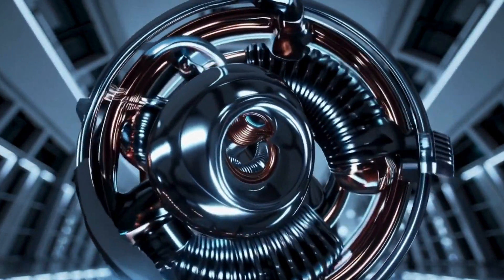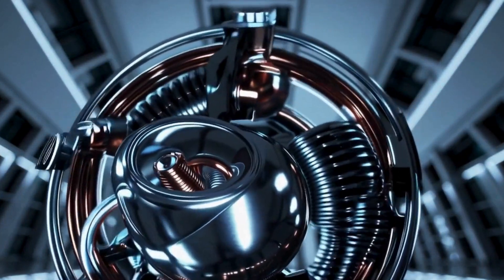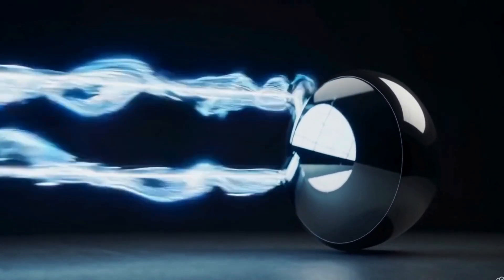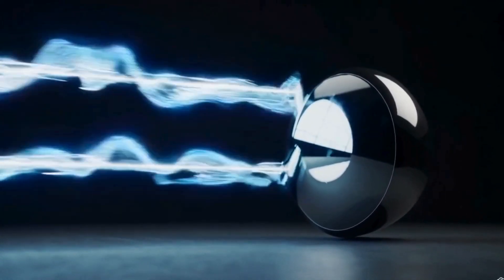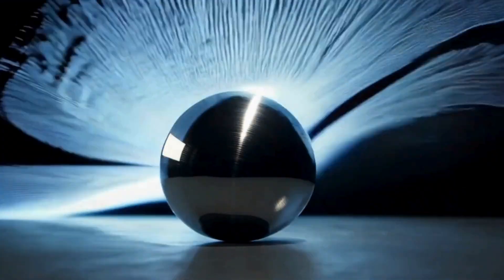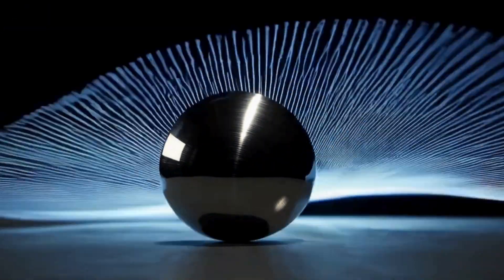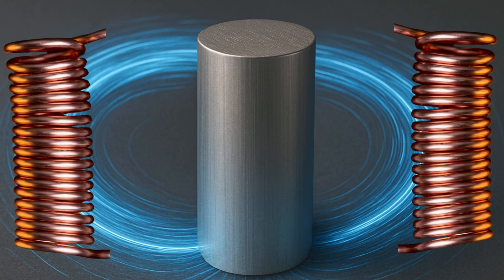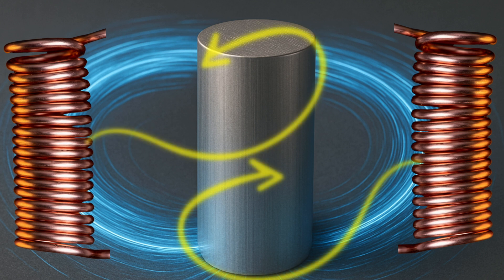Once the cylinder began spinning and the coils started generating a magnetic field, a critical threshold was carefully monitored within the apparatus. And then, the expected phenomenon occurred. The moment the rotational speed of the cylinder exceeded the rotation rate of the magnetic field generated by the coils, the system exhibited the long-anticipated effect, superradiance.